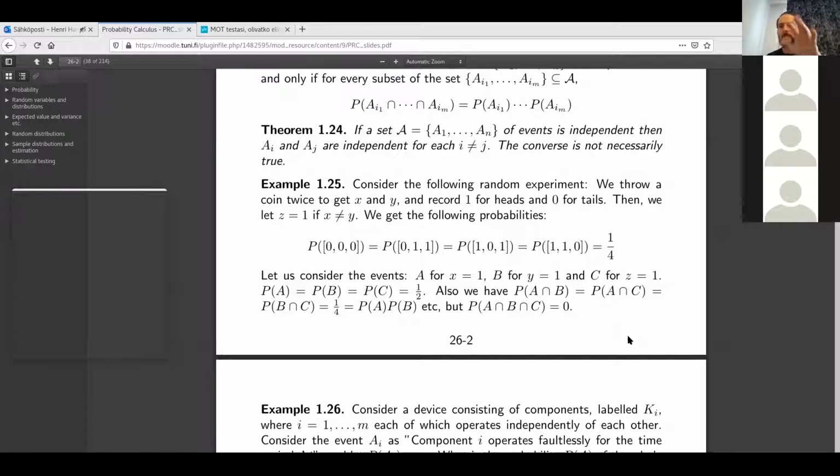So all the pixels seem like they're independent, but really the whole picture there is not. So it's really a fascinating phenomenon. You should really try and understand why this is an important concept. Again, this is not something that is going to be exam material. I just wanted you to be aware that this independence is a very powerful concept that is used in many fields of technology and mathematics.